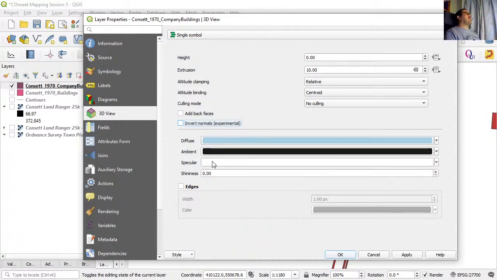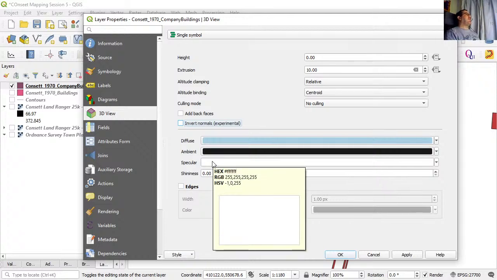And the specular colour is the reflective colour. So if you shine a very bright red light onto something, it will reflect some red light back. If you're in bright sunlight, it will reflect the colour of the sunlight back. If you're in a swimming pool, you get a blue reflection off the water, which is what makes the water look blue.